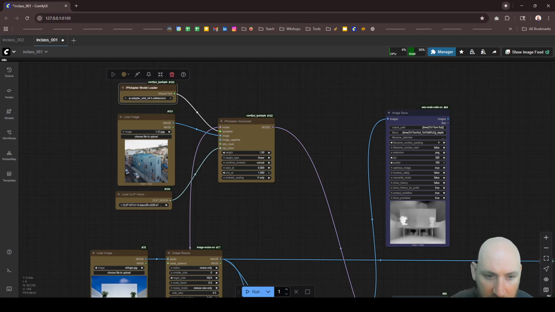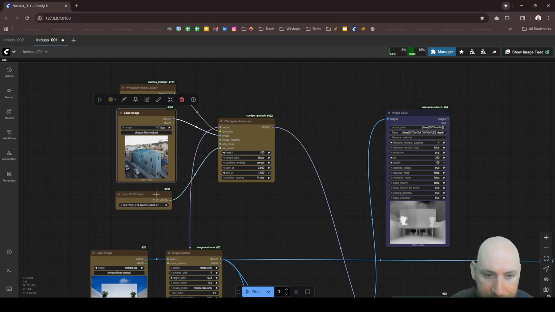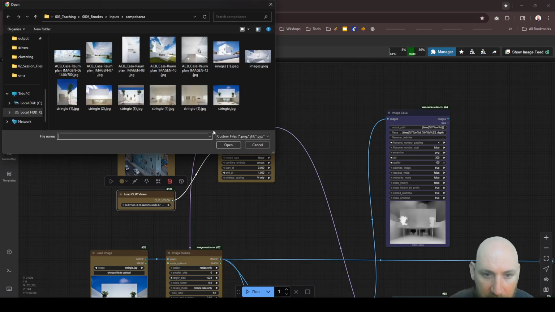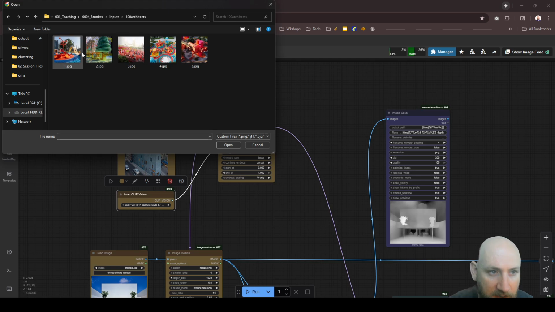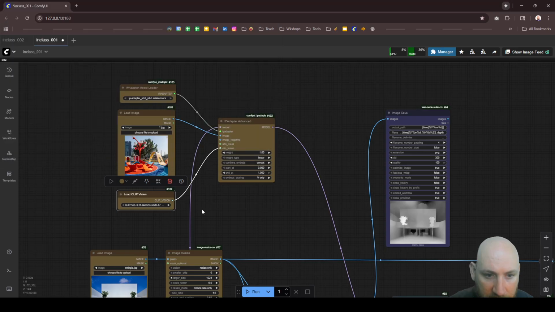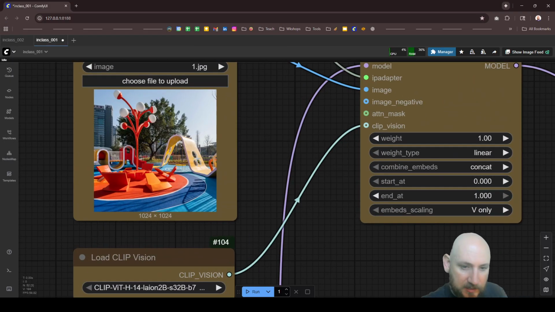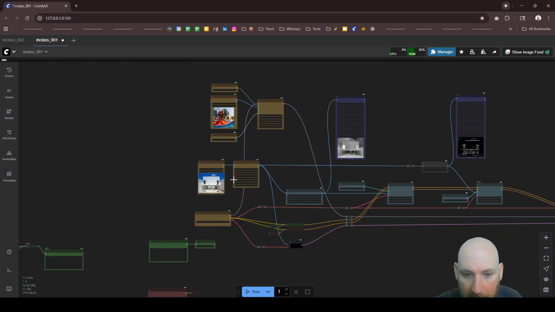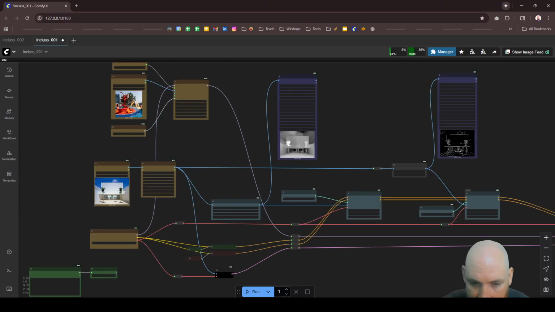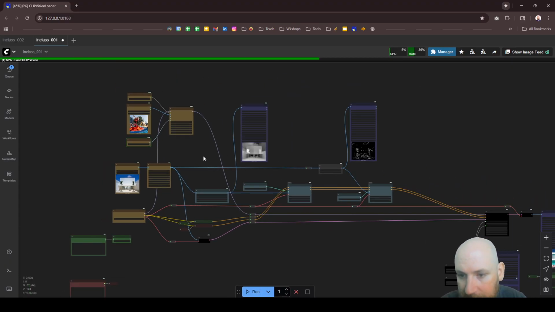I think I used a different color for IP adapter. Okay, so I'm going to use inputs, 100 architects, and these kind of colorful images. So here's now a specific style of a playground. And now I can hit play.